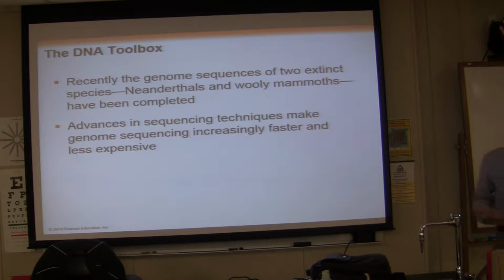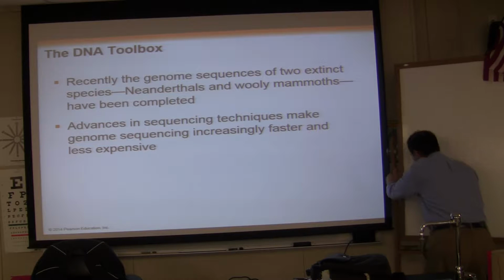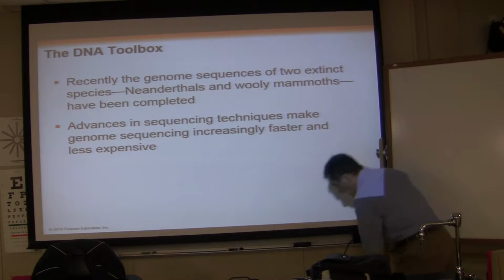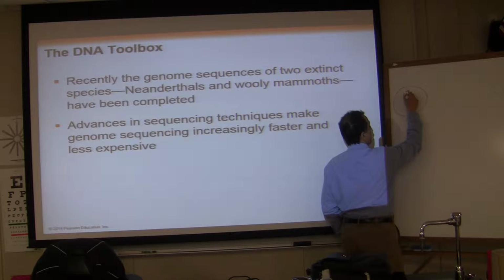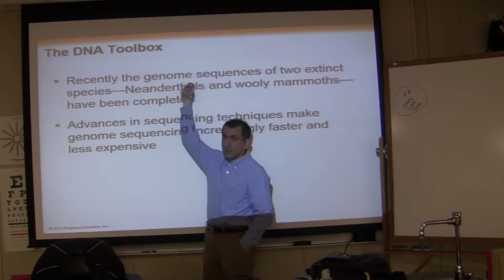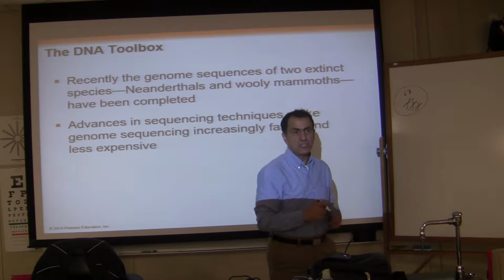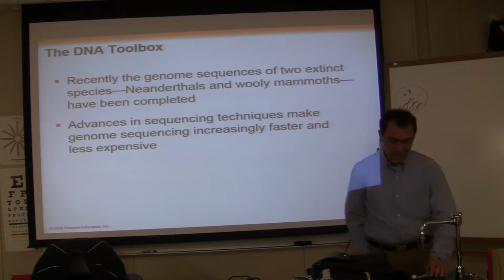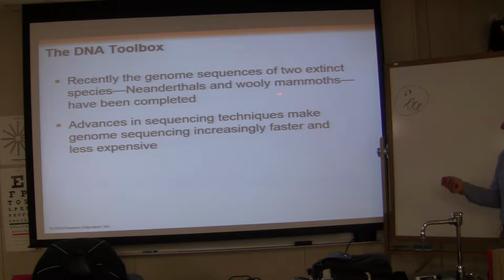How can you find the entire genome? You remember in one cell, we talked about this, in one cell you do have, is that right? In one cell, in case of human, you have 23 pairs of chromosomes. So if you have just one cell of any species, then you can work out what the entire genome, what are the entire genes of that species are. Okay, so they had cells from Neanderthal man, and then cells from mammoth, so they were able to find the entire genome.